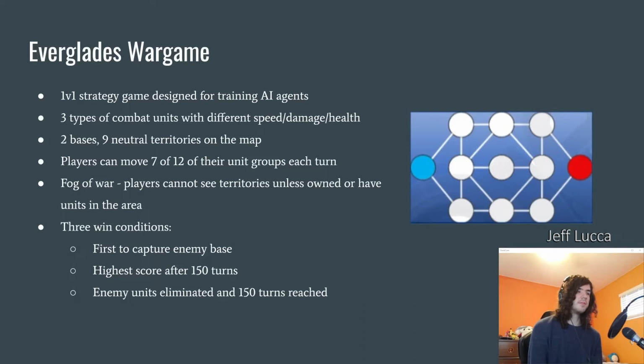There's also something called the fog of war, which means that players aren't allowed to see the movement of units and what's happening on each of the territories unless they have captured that territory or have units on top of it. Finally, there are three win conditions for the game. The first is the first player to capture the enemy base. The second is whichever player has the highest score after 150 turns. The third is the first player to eliminate all the enemy units. They will win after 150 turns is reached.